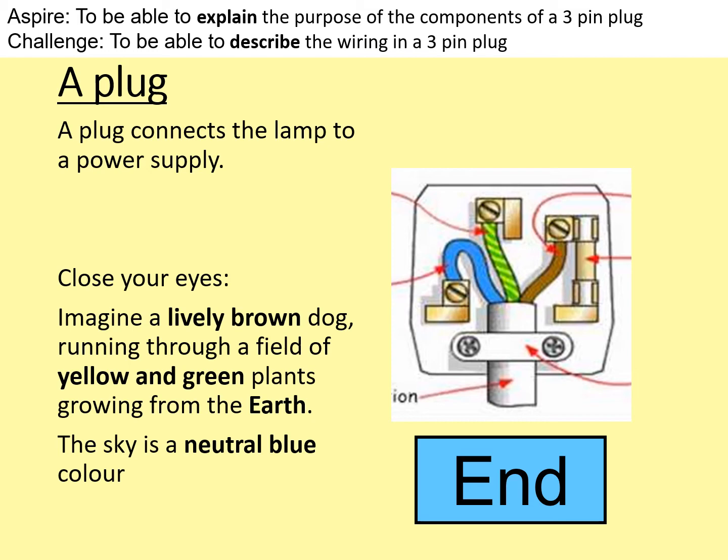Okay, let's try that one more time. Imagine a lively brown dog running through a field of yellow and green plants growing from the earth. The sky is a neutral blue color.